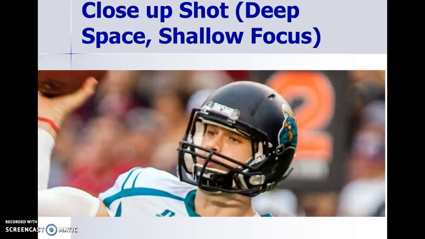Now here we have a close-up shot. A close-up shot basically is usually a human head, but it might be any object, and the object fills the entire frame. And again, deep space, shallow focus, and it's a close-up. Keeps our attention on this player so we don't get distracted by whatever is back here and what the fans are doing. Instead, we keep our eyes intently on this player and what he is doing.